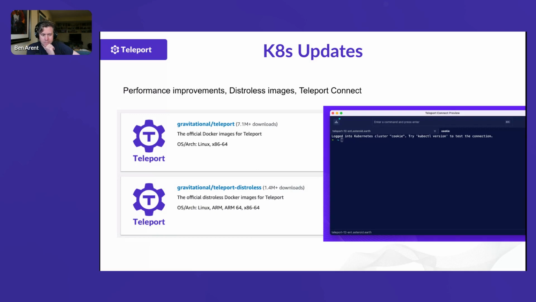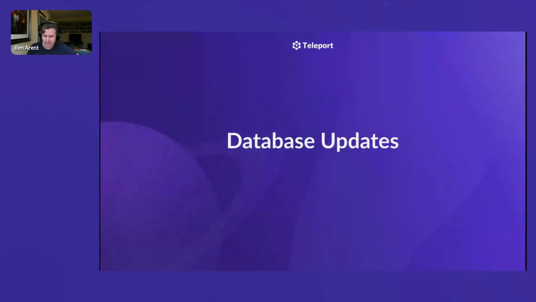We switched our package manager to AWS's container image solution. And so there's a few options here. We build them all for Linux, ARM. So distroless can be very helpful, and there's other tools that you can use to access those hosts as well. And another addition, if you are using Kubernetes and haven't tried it yet, I'd highly recommend checking out our Teleport Connect preview for this feature.